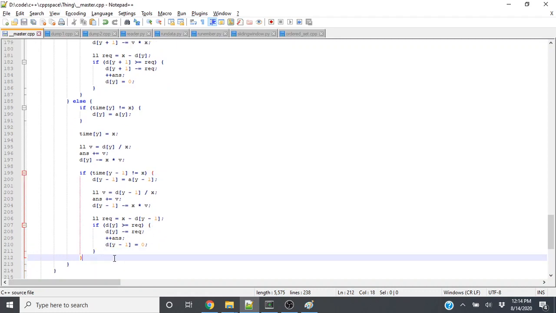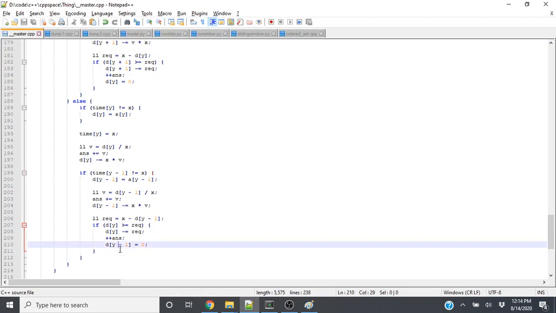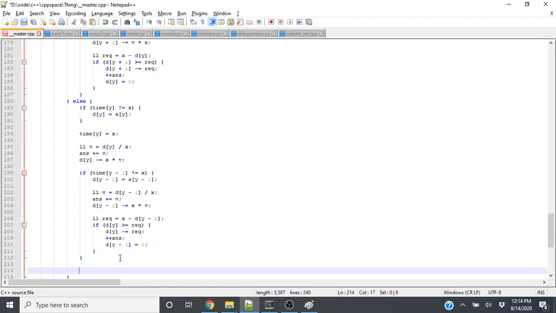So now we're going to push it to the top one. So now time y plus 1 is equal to x.